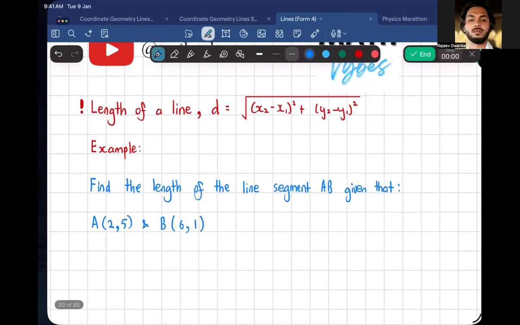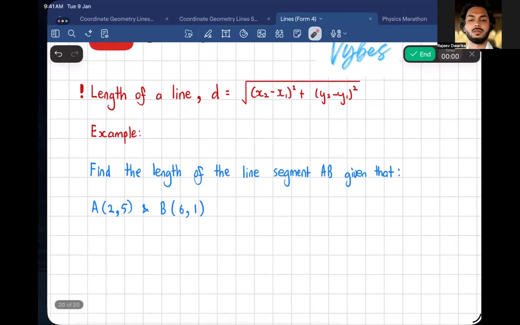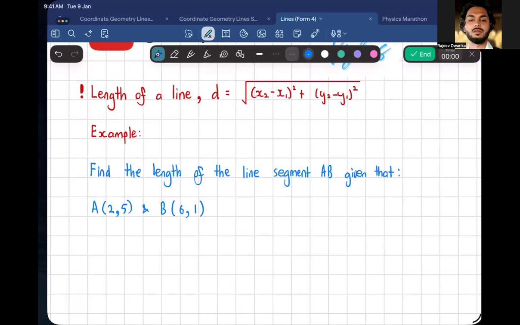Okay. So, Sienna, I promise you it's extremely simple, right? Again, you're seeing this x2, x1 thing. The reason you're seeing that is because you have 2 points. Anytime you have 2 points, you're going to see x2, y2, x1, y1. So tell me, Sienna, what is x1? What is y1? X1 is 2 and y1 is 5, and then x2 is 6 and y2 is 1.